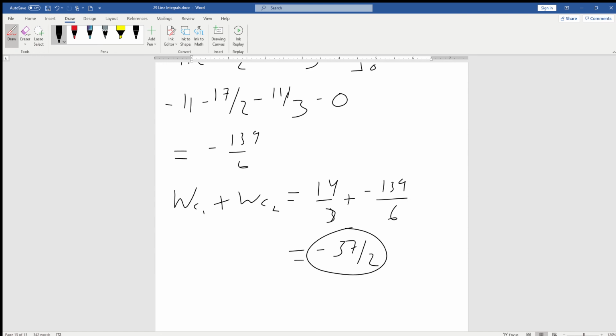And you might be wondering, well, how can we get a negative work? Well, negative work means that the force field is actually carrying the particle. And that means that you don't actually have to do any work to get through it. In fact, the force field's actually doing more work to move the particle itself than necessary to move it through the force field. Okay, so just in a physical context, that's what's actually going on with this.